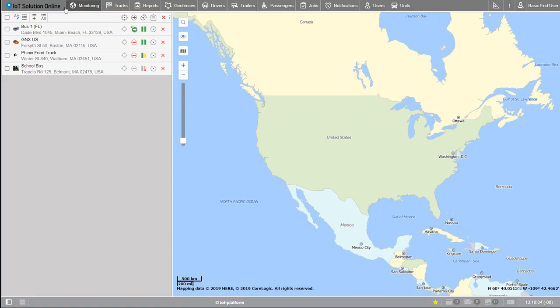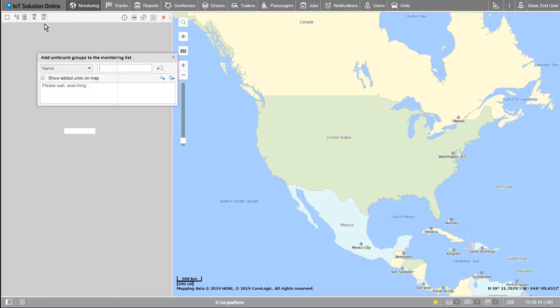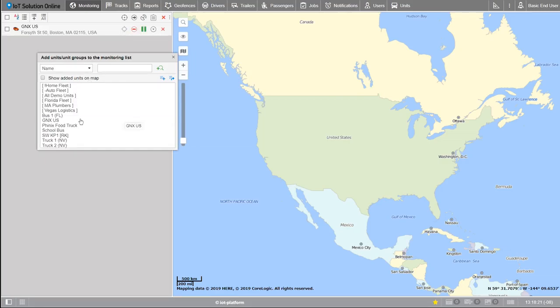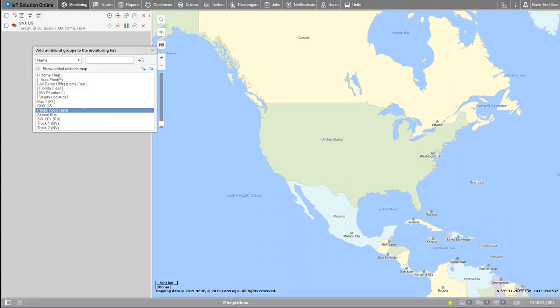At the top of this work area, you'll see a horizontal row of icons. The two list icons allow you to add units to the work list. You can either click the Add All Available icon here or Add to the List icon here. If you choose Add to the List option, a small window will appear. You can either double-click a specific unit or select the units you want by pressing Ctrl on your keyboard and highlighting multiple units at a time. After selecting what you want, you can add them to your current list or let the new units replace the old ones.